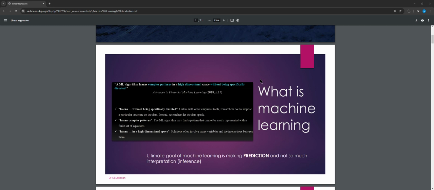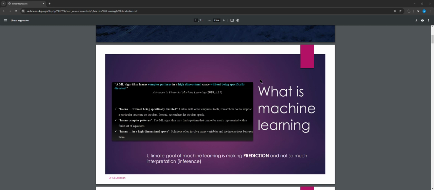Yeah. So machine learning algorithms are basically able to learn in a sense, if you want to use that term, yeah? So they are able to learn from the data that you train them with, and the more complex models you use, they are able to learn complex patterns, okay? And they can learn also in high dimensional data, okay?